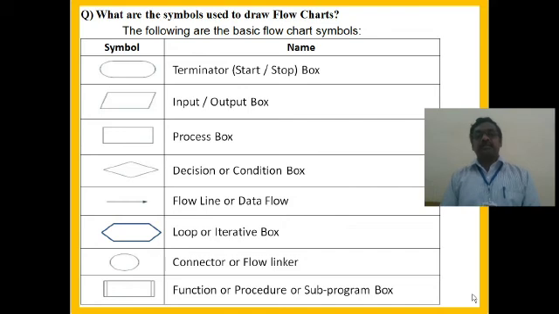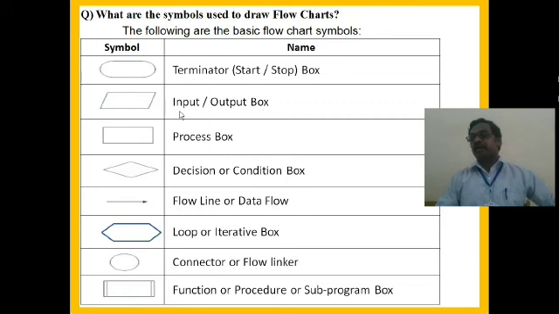When you are going to draw flowcharts, you must use some basic symbols. In this slide I have shown some of the basic flowchart symbols. The first one is the oval box, oval in shape. This is called the terminator box, otherwise called the start or stop box. This terminator symbol is used to begin and end each flowchart. When you start drawing a flowchart, you must start with this symbol, where you can put start, and the flowchart must end with this symbol, where you can write stop.